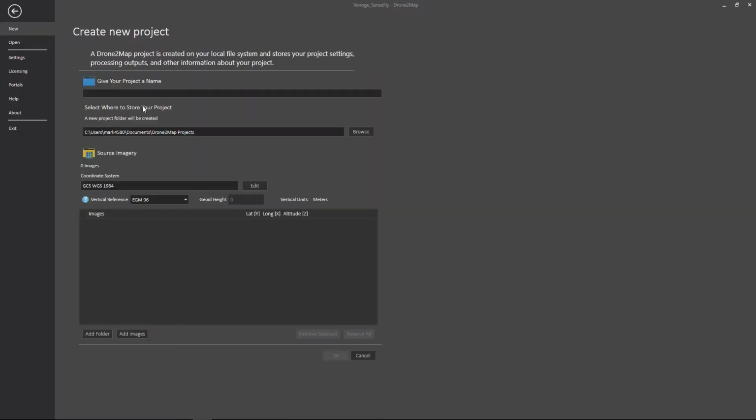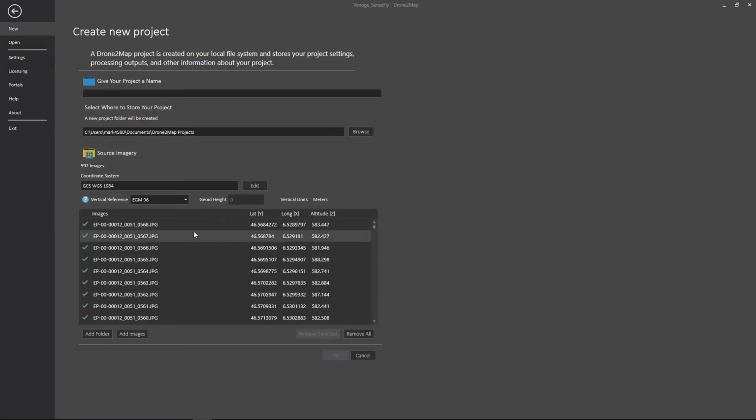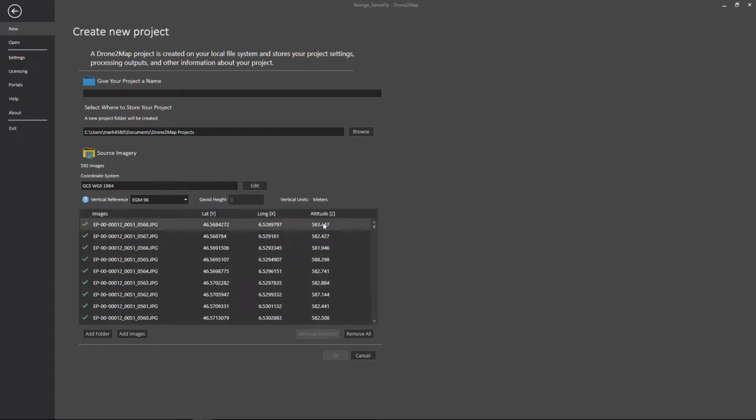It's very simple to get started. You hit this create button, give your project a name, and then feed in the photos themselves. We can simply navigate to the location of the photos in a folder, or we can select the individual photos. You can see those are listed here with their lat long and their altitude, or the height above ground at which the drone was flying.